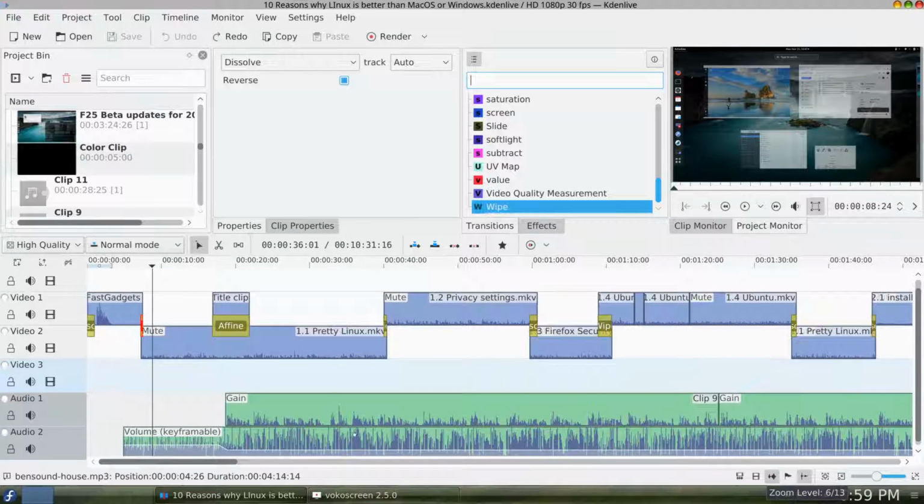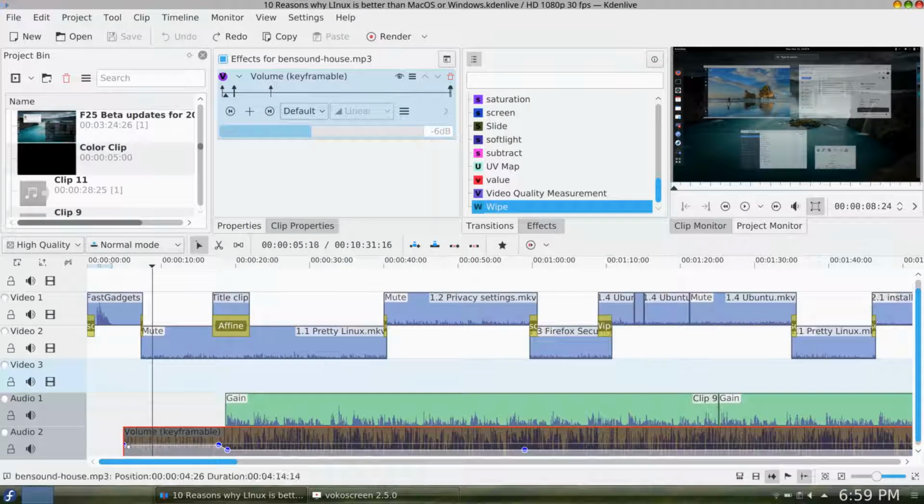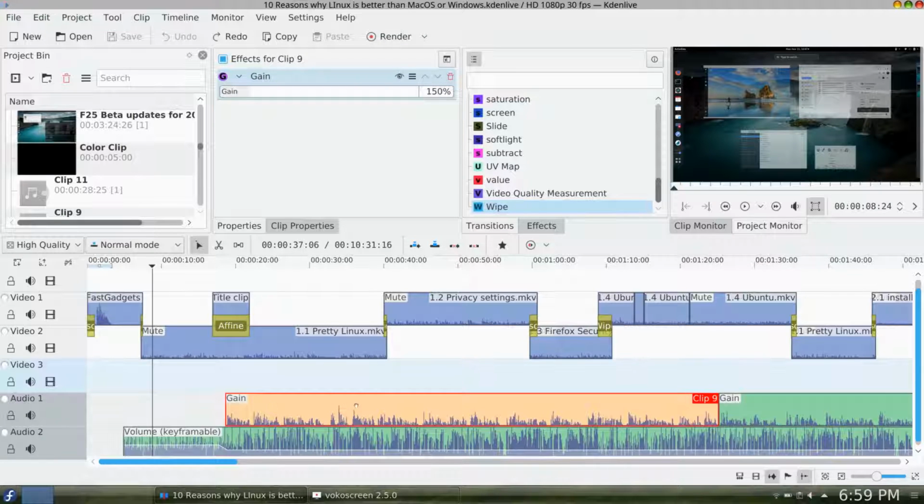And I actually put in different audio, and I mentioned before that you've got a filter that is keyframeable, so I was able to add in points where I wanted the audio to go down. This one, the audio actually cuts in a little later because there's some pretty Fedora eye candy before we actually start hearing the audio track.